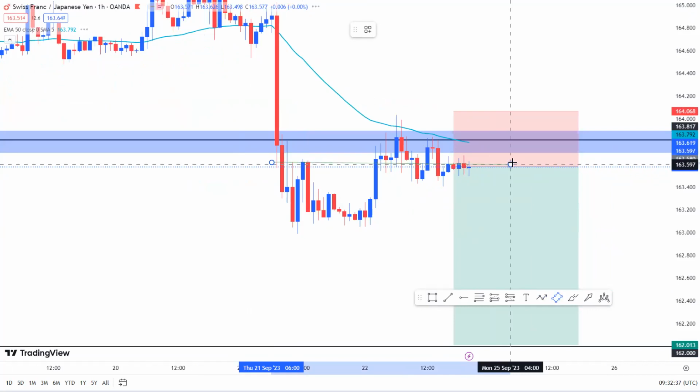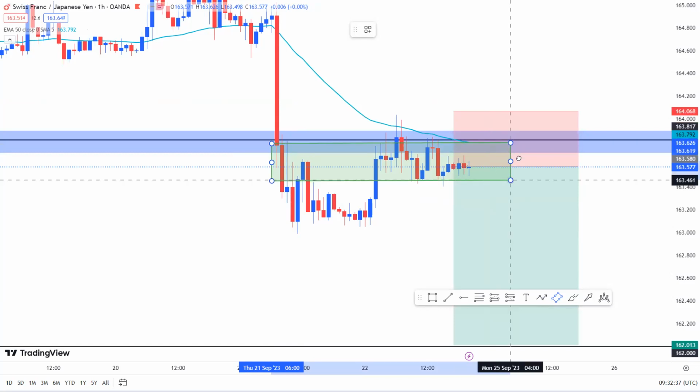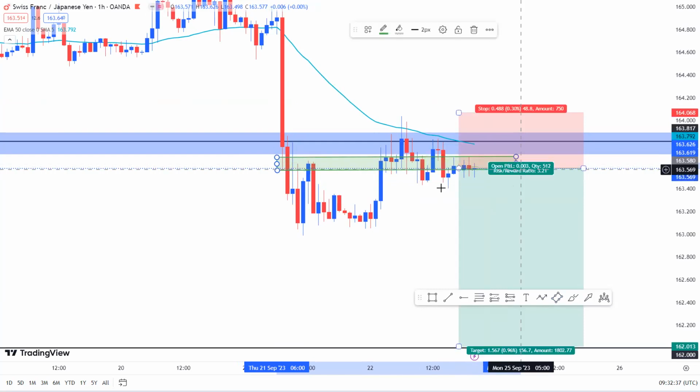So from the 1-hourly time frame perspective, we are also in a bearish market structure, as you can see right here. So now we have the weekly time frame bullish, but then we are testing a broken weekly structure level, expected to act as a resistance. And we have the daily time frame bearish, we have the 4-hourly time frame bearish, and then also the 1-hourly time frame bearish.